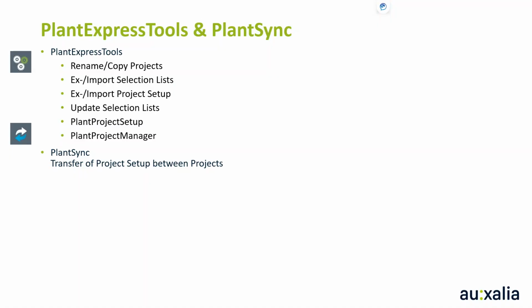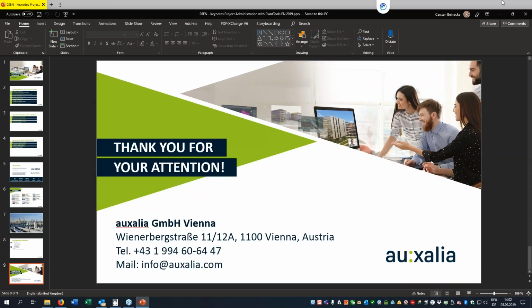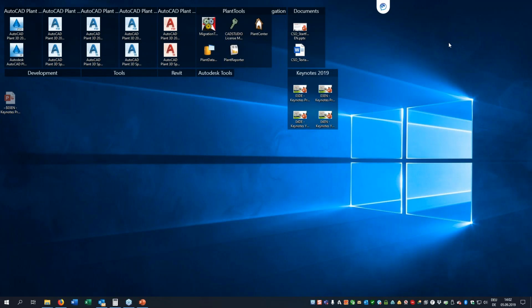Okay, so there are two PlantTools I want to show. One is PlantExpressTools, and there we have certain functions which I want to showcase. The PlantExpressTools have altogether 17 functions, but some of them I showed yesterday. They are more CAD functions. Here I want to concentrate on the functions which help you with the setup. And then we have PlantSync. Since I did the session already in German in the morning, I have to hurry up because it's a lot of content I want to share with you.